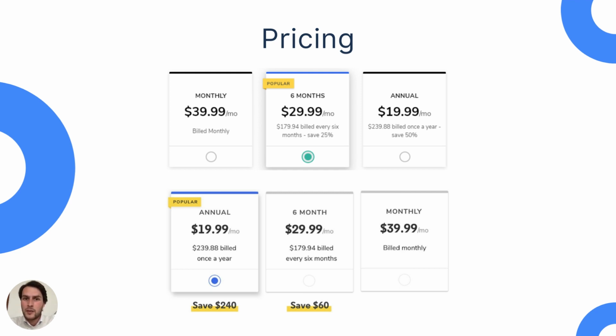Because Codex Academy's savings in their annual plan were above $100, they decided to give this rule a try and run an A/B test on their pricing page. The results were spectacular. The variation which mentions how much the customers save in dollars had an increase of 28% in Pro Plan subscriptions and a small increase in overall page conversions. So it's very important to also take a look at your pricing to get better conversion rates.